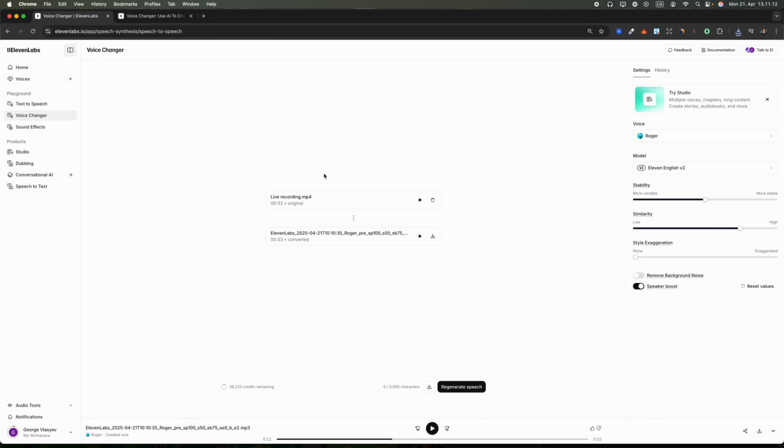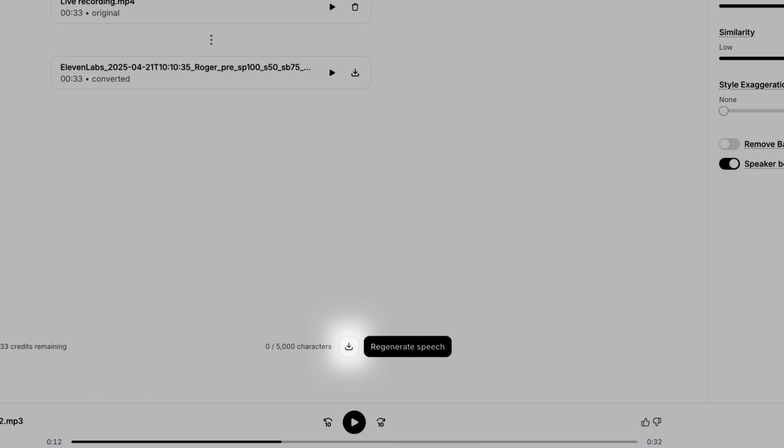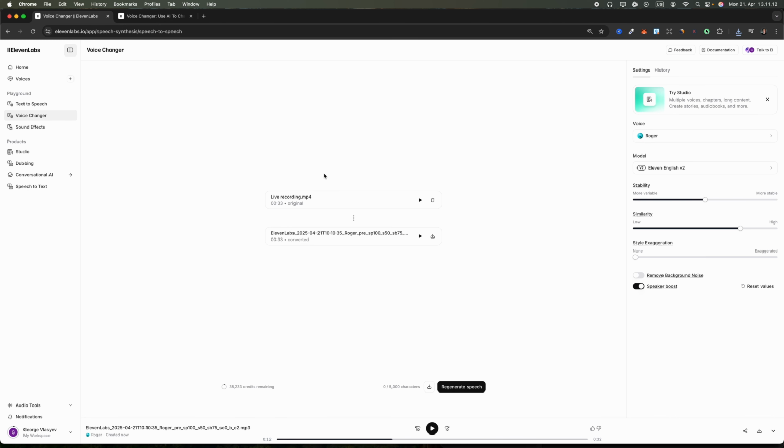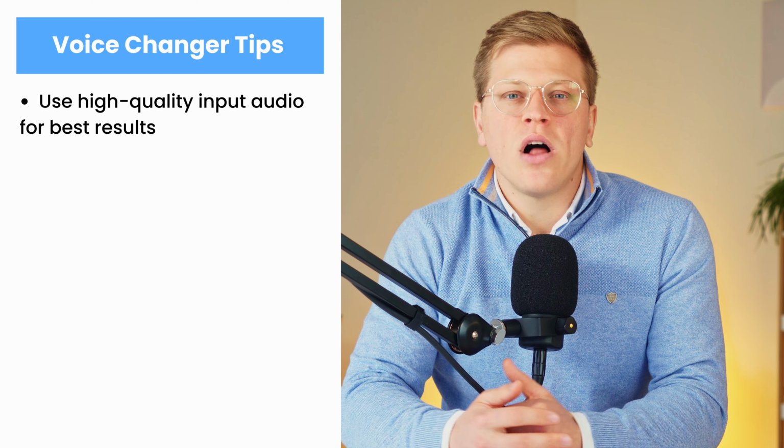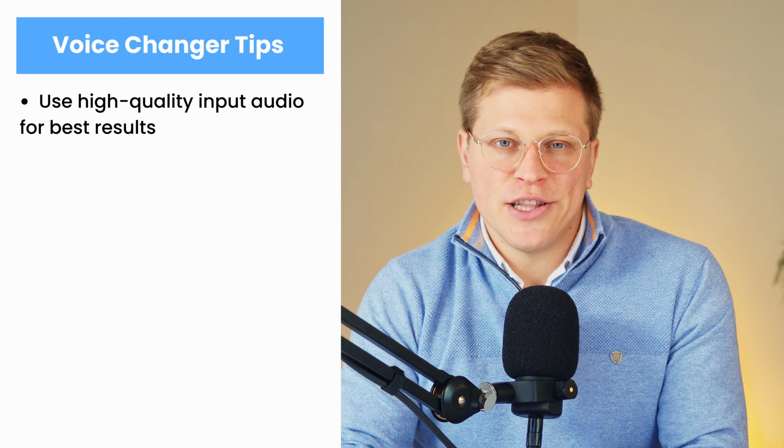You can use any audio as input. For example, you could upload a recording of a famous speech and have a different character voice speak it. Or more practically, if you're a video creator who recorded yourself but now want it in a different voice or accent, you can do that without re-recording everything. On the output, you can also download the converted audio. Look for a download icon next to the results to save it if you plan to use it. A couple of tips. The better the quality of your input audio, the better the results.